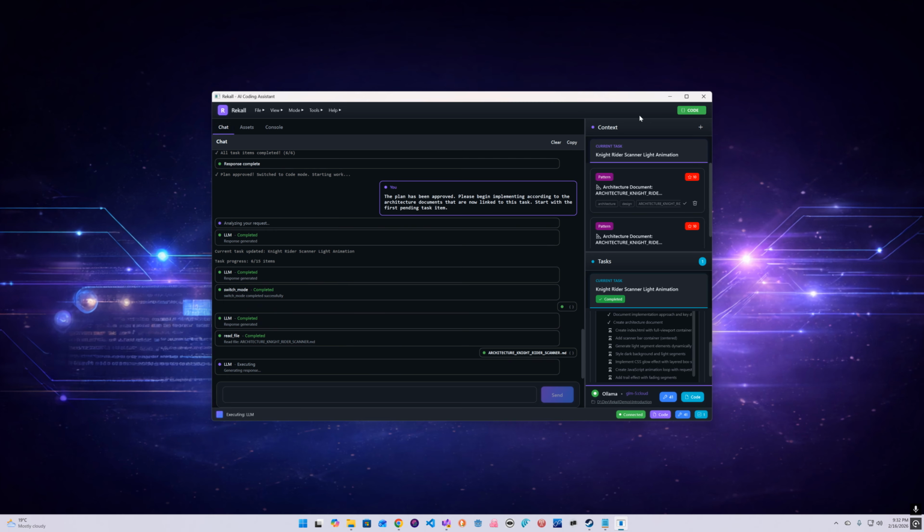There are a lot of interesting things behind these modes. It's not just meaningless. Every mode has a set of instructions. So architect mode tells it to create architecture documentation, but code mode tells it to write code.